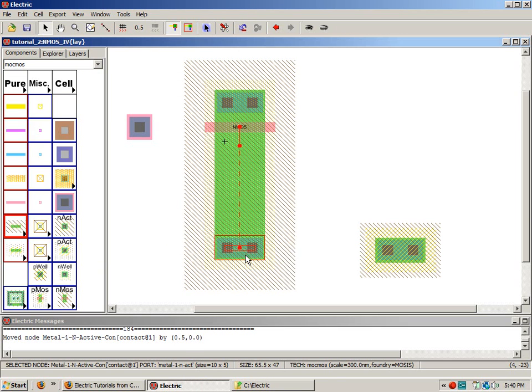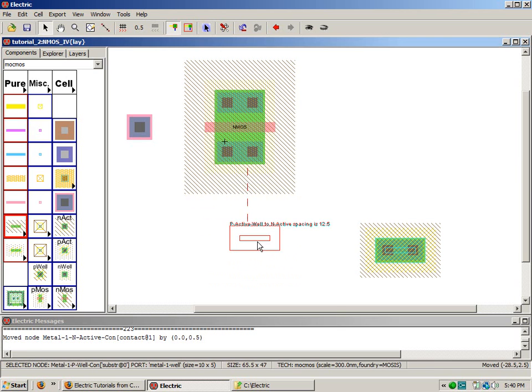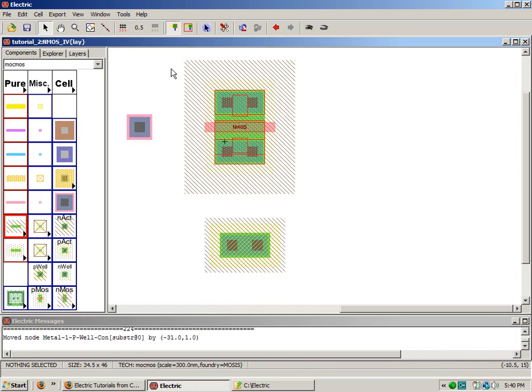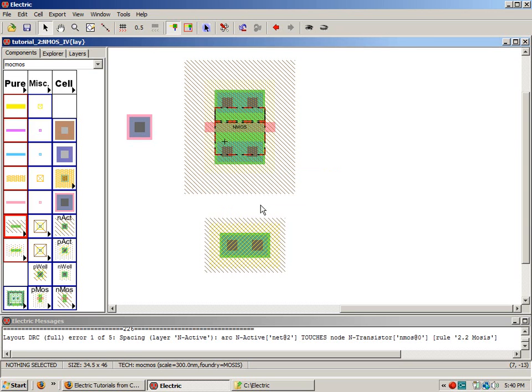We can move it back, and I'm using the arrow buttons, and we can use the mouse as well, and we can move this up. But now, when I get close, let's move this over here. Like this, I've got this extra arc that extends over. So when I hit F5, it says I've got 5 errors. If I start stepping through the errors, I see that the arc overlaps the other transistors, the spacing, the arc inactive touches a transistor, so I need to fix that.